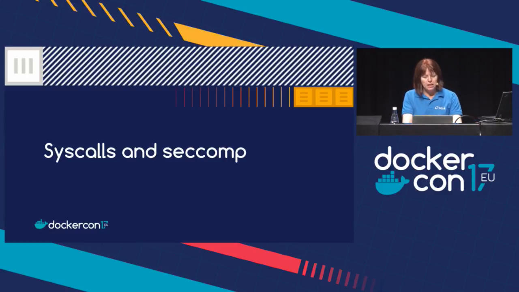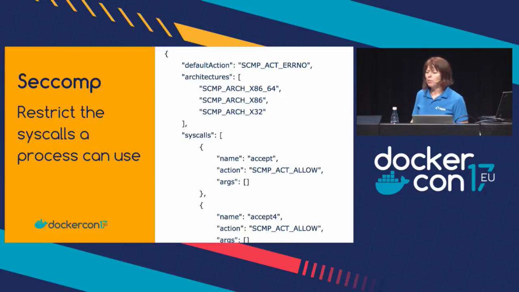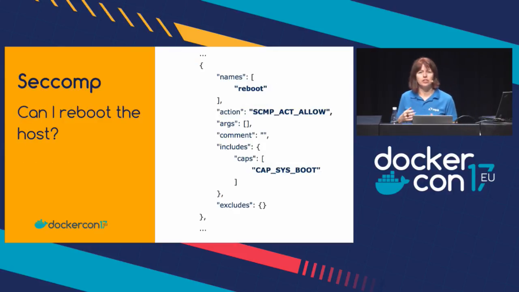So thinking about what we can do related to security with syscalls. You may well be aware that there's a thing called seccomp, which stands for Secure Computing, and it's a way of limiting the system calls that a particular process is allowed to call. And you might have a profile that looks kind of like this in JSON, and it tells you which system calls you can call, which system calls you're not allowed to call, and maybe some exceptions. There's a default seccomp profile that gets attached to containers by default in Docker, unless you specify another profile.